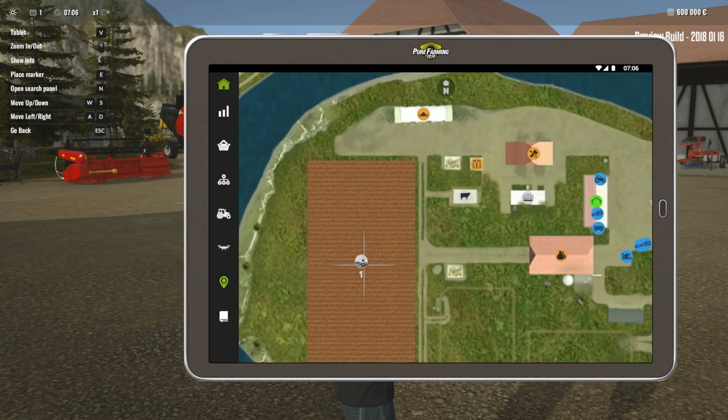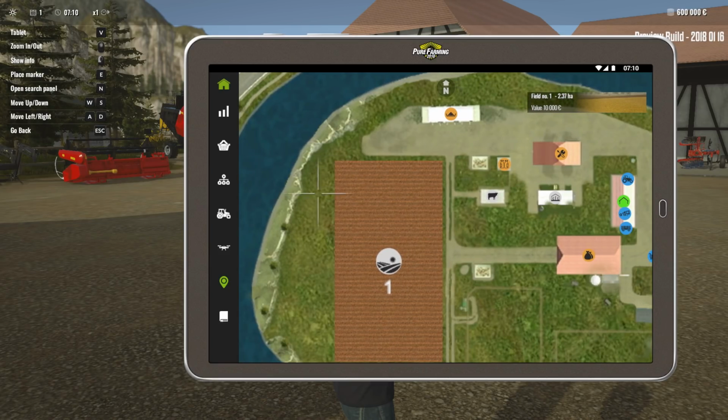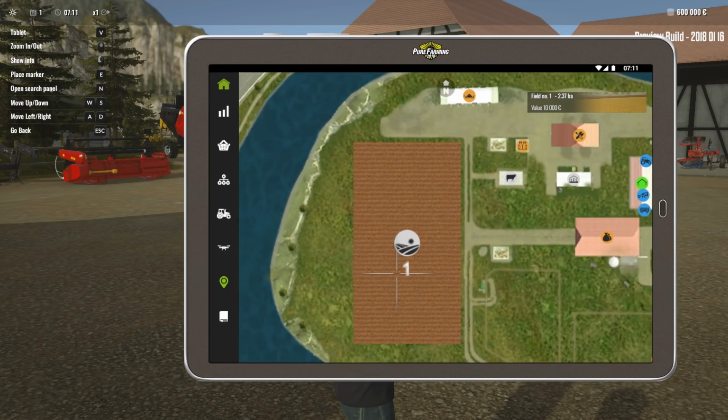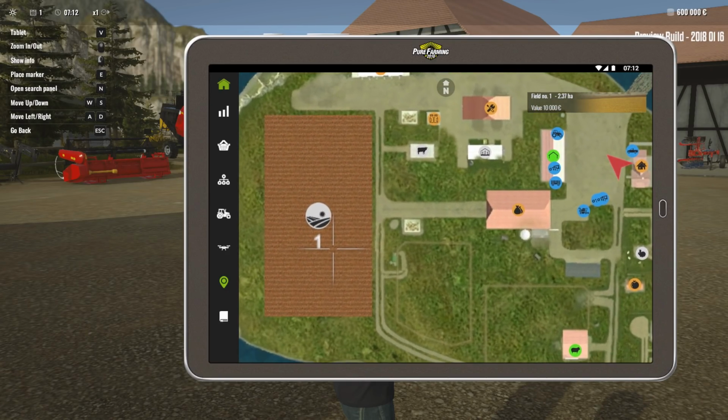And do we own this? I don't know if that means we own it. Let's see. How is it? Field value 10,000 credits or euros. I don't think we own this field, but I don't know. Well, we'll go check it out.